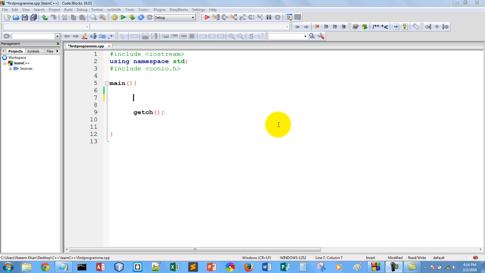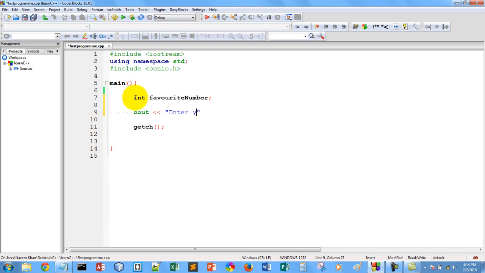First of all, I will create a variable, int, and my variable name will be favorite number. Then I will use the cin function for getting values from the user in the console application. I'm declaring the variable here.